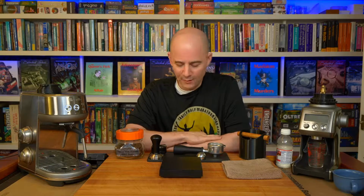So you see we have the espresso machine. This is a Breville Bambino, not Bambino Plus, but regular Bambino, which I think is better because it's smaller. It doesn't have automatic milk steaming. You have to manually do it, but it's smaller and it can dispense hot water, which is important if you like Americano, etc. Okay, so that's our espresso machine.